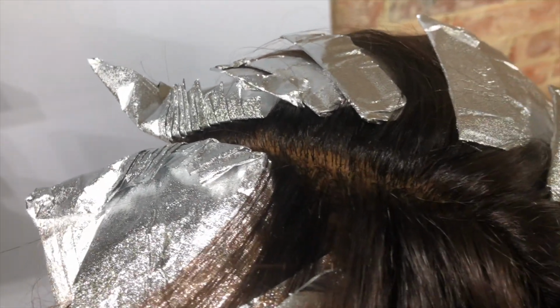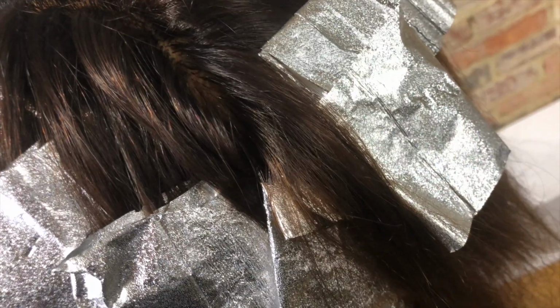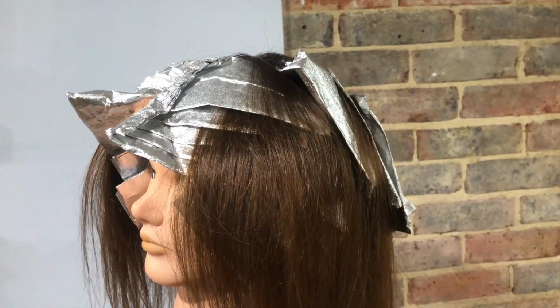And there we have it, all put in tight around the front, very close together, spaced out as we move towards the back, and every section is over directed to the front hairline.